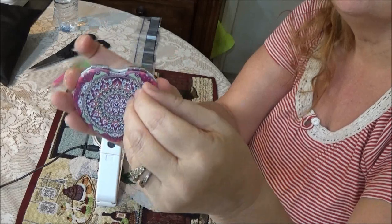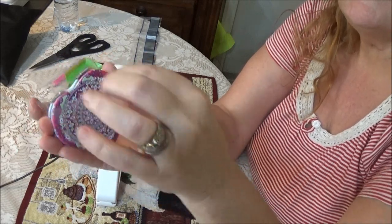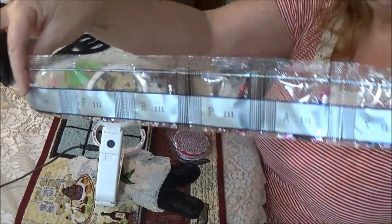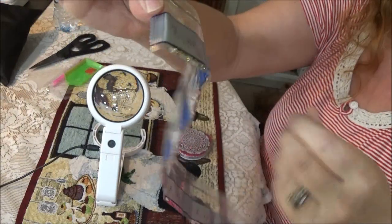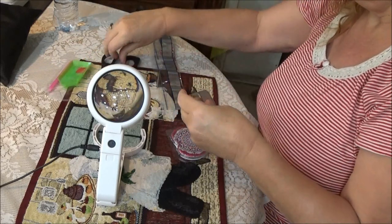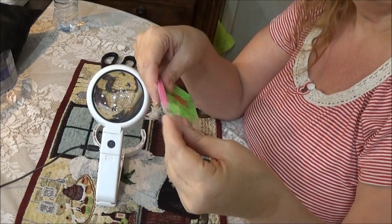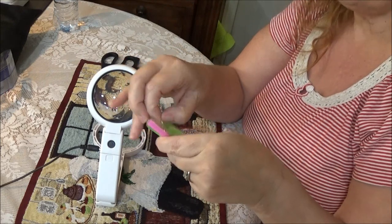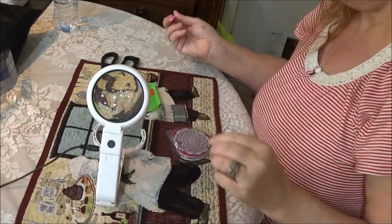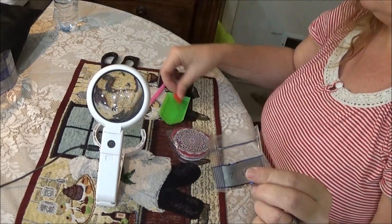We're going to start with the heart. What you're going to do is peel this back — it's sticky, so you don't want to get anything on it. Just do the numbers and then put it back when you're not finished. So we're going to start with the beads — diamonds, whatever you want to call them — starting right here on seven. Here's your boat; they give you a pen and also wax. That's one thing about these kits: they give you everything, so you don't have to go buy all this stuff — it comes with it. It's a great gift too. I'm going to cut this open and put it in the little boat.